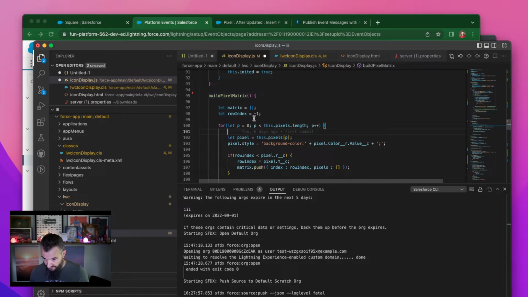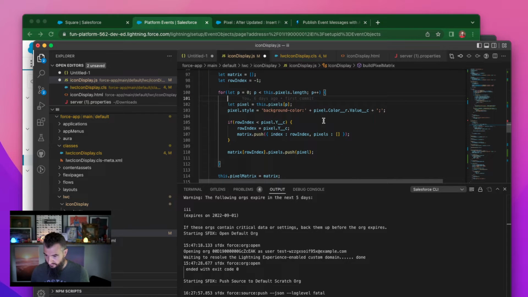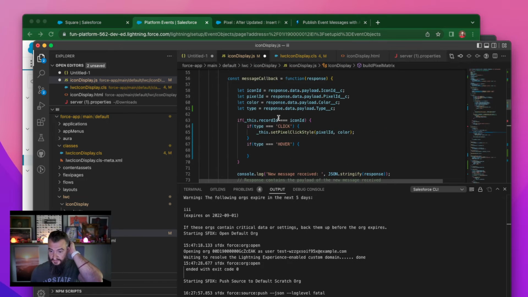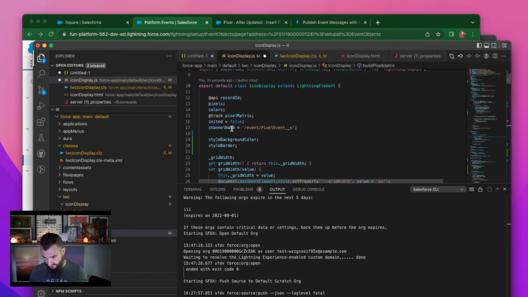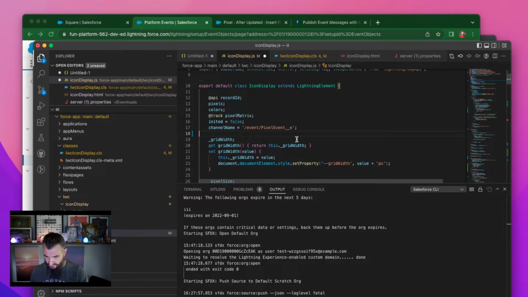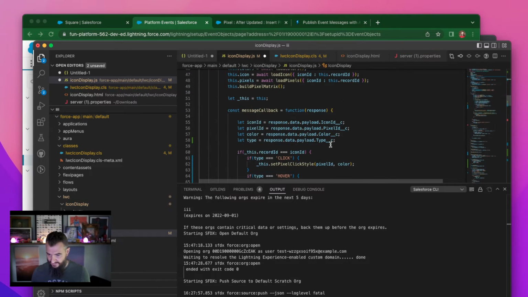Okay, so when we build our pixel matrix, we first figure out what the style of the pixel is. So I want to capture the color value as we loop. Wait a minute. This is for the icon, not the pixel. So we can't do this up here. Silly. I think we can parse out those values, right? And then we just may have to put it back together again.